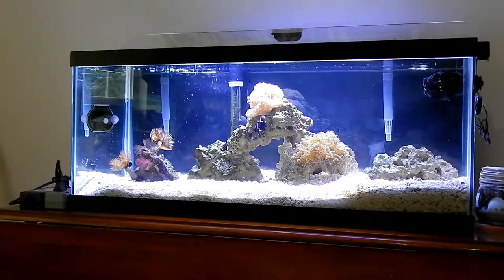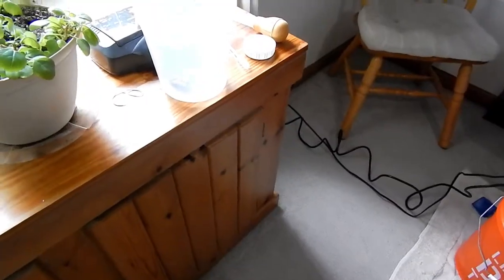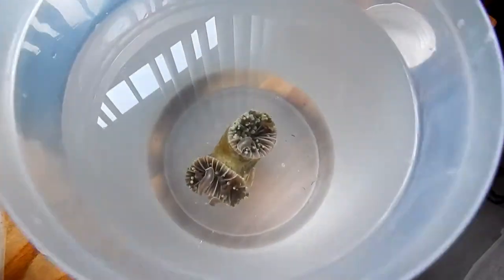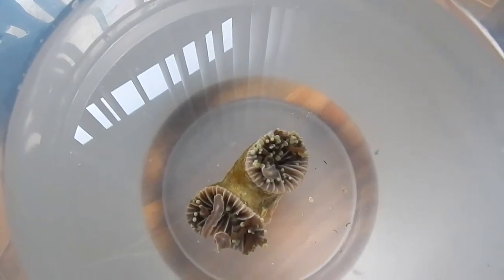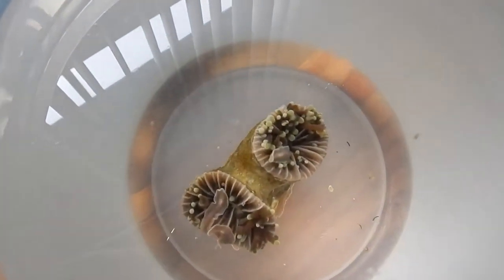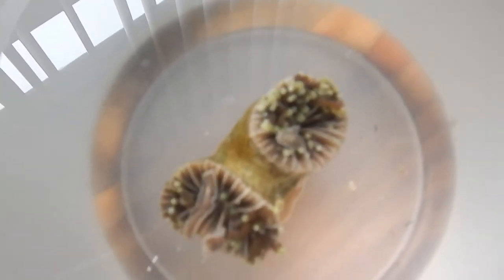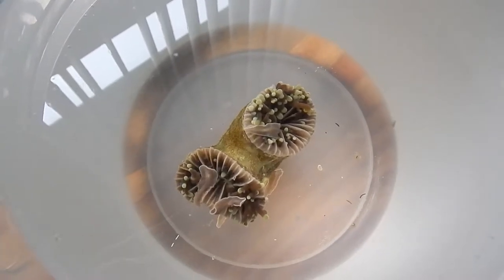Flatworms. Whoa. Okay guys, I medicated the torch and this is what I found. Flatworms. They're coming out of him. Of course, they're dying. Yay. Wow, will you look at that?